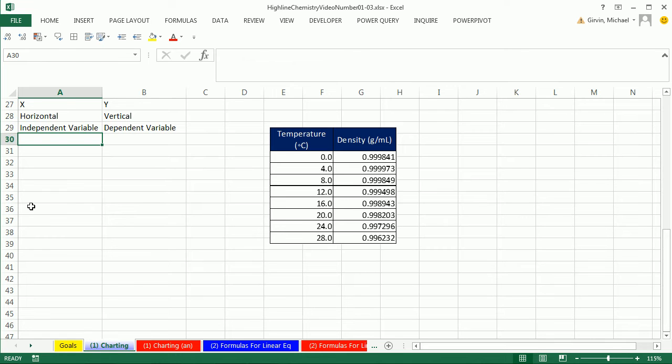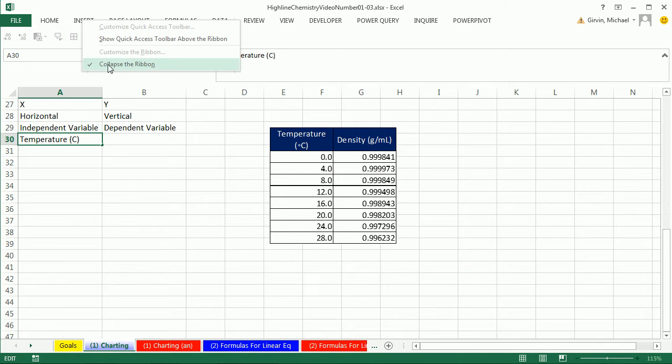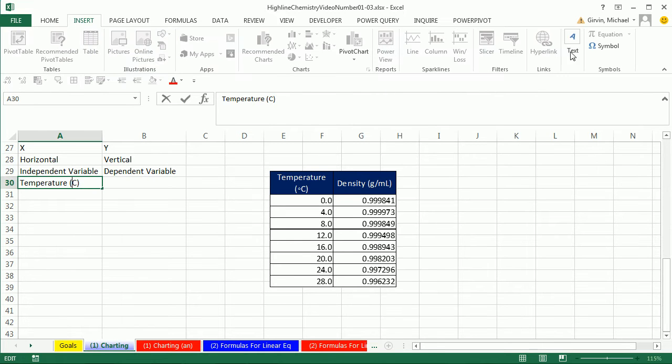All right, let's put our labels. Now, I actually want to get a little tricky here. I want to put that little degree symbol. And in order for that, we have to go up to our insert ribbon. In fact, we're going to use our ribbons here a lot. I have mine collapsed. You can uncollapse them to expose them by pointing to any one of them, right-click, and unchecking Collapse Ribbon. Let's go over to Insert, and now check this out.